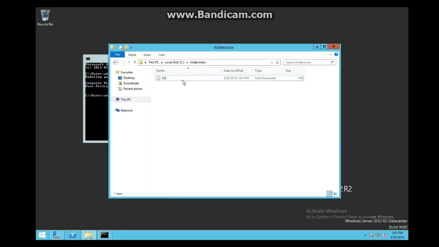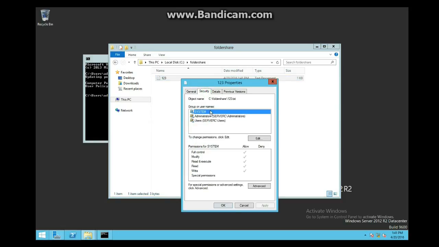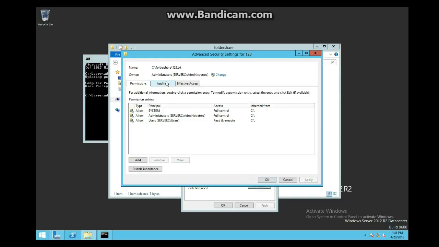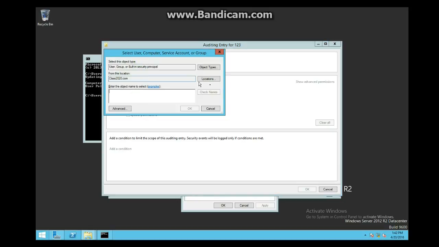Alright, let's go to the properties of this text document, security, and let's do advanced and auditing. Actually, add, select principal.